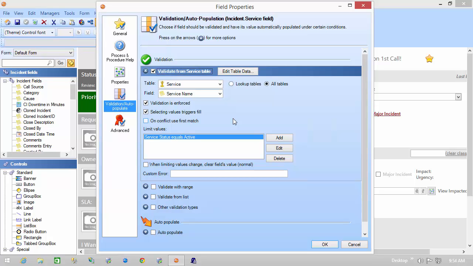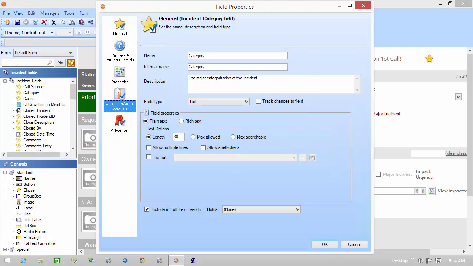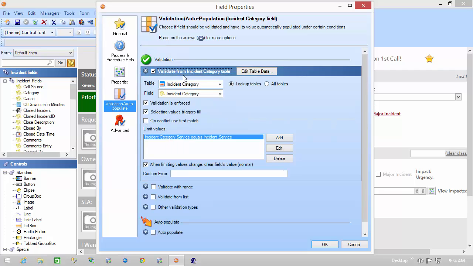Now, once that classification has been made, the category field is constrained by the value. That is, we have limited the possible values of category to those that are part of that service. Let's take a look at that now. The incident category table includes a field to store the service name for each category, which allows the constraint to be built.